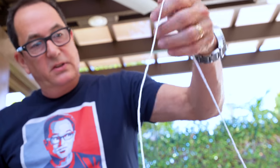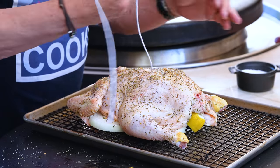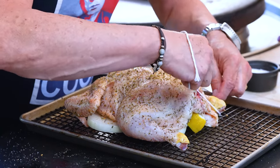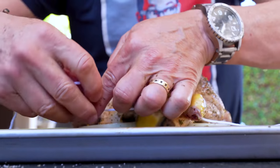Okay. So just do this. Get a piece of this. Cut off right here. And then we're going to do this. We just want our legs to sort of stay together. Like this.